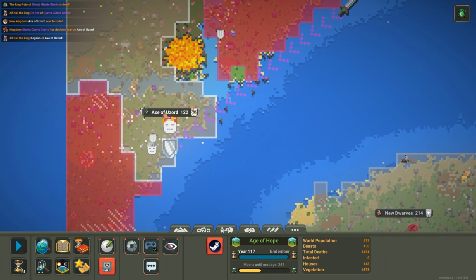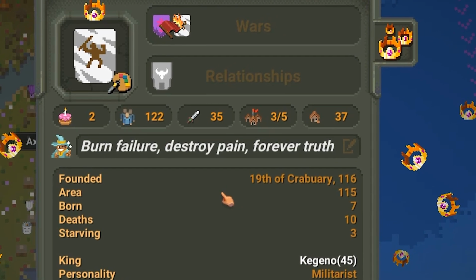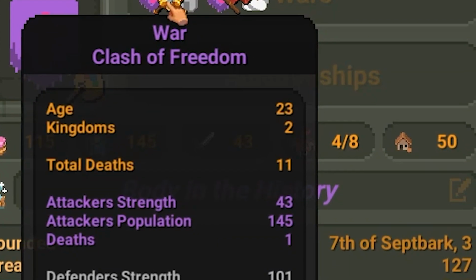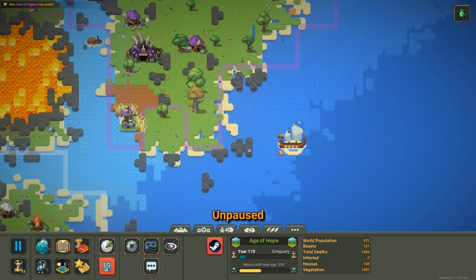Giants has had a split-off faction called the Axe of Azord. Burn, failure, destroy, pain, forever truth. I mean, that looks like it should just be underneath a picture of like edgy Bart Simpson. What? There's been 11 deaths between the Giants and the Dwarves. How? Oh, is this a raiding party?